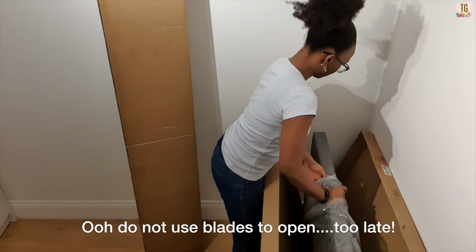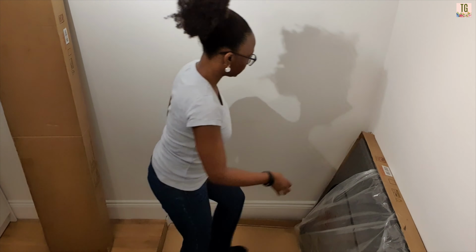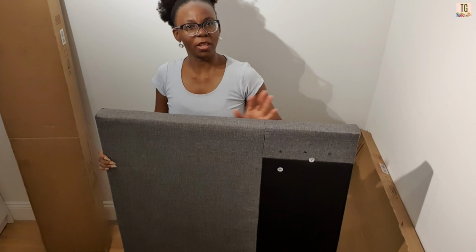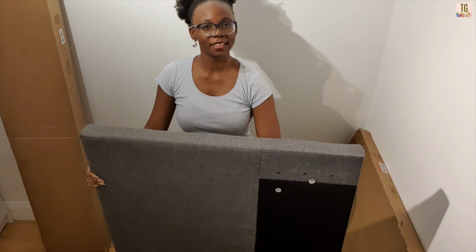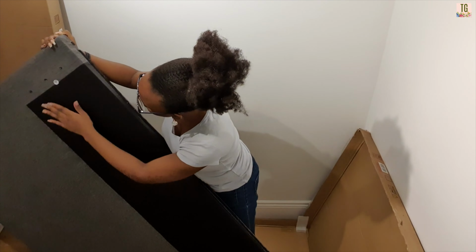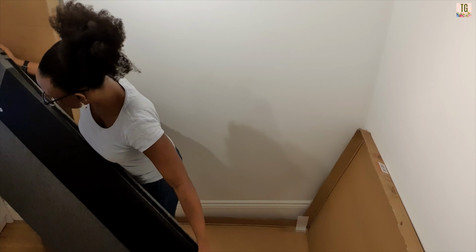Oh, do not use blades, sir. There's a lot of screws and stuff in there. Interesting. A lot of movement in there. One, two. I guess we'll see what that means shortly. That won't fit.